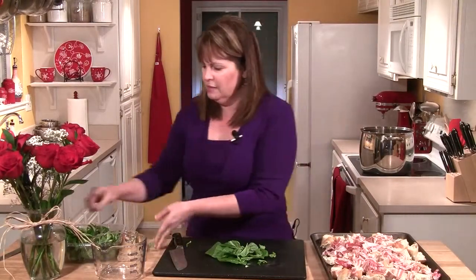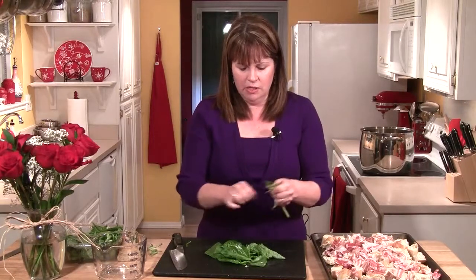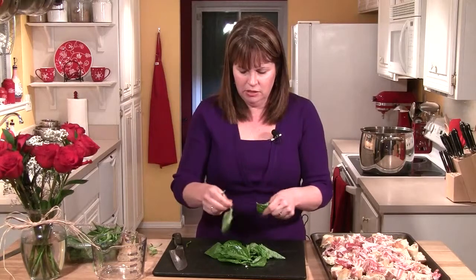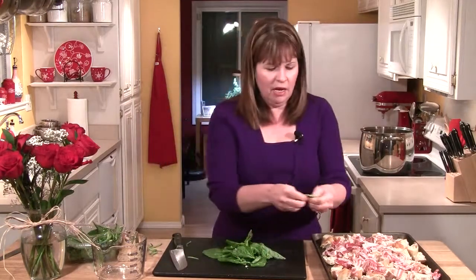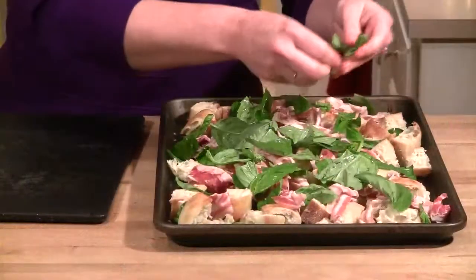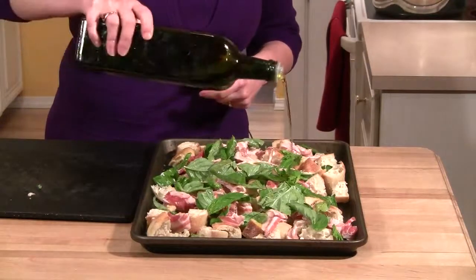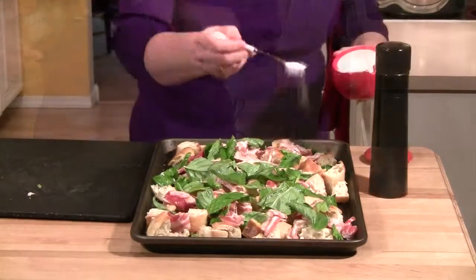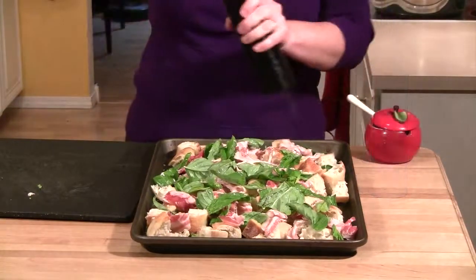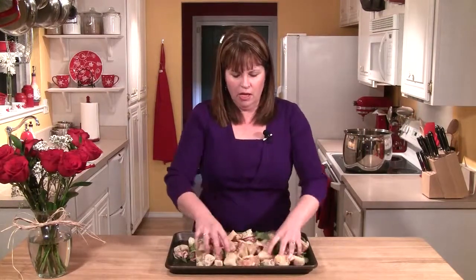I've got a lot of really great fresh basil and I want to get about 24 leaves. I'm just going to put them in a pile, then tear them in half and sprinkle them right on top of the bread and the pancetta. Now I'm going to take a little bit of olive oil — about a tablespoon or two — drizzle it right on top, then a little sprinkling of kosher salt and some black pepper. I'll just toss all of this together with my hands to coat the oil a little bit on the bread.